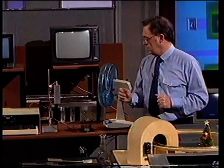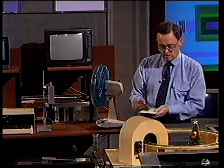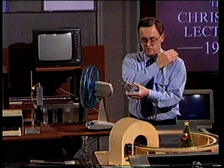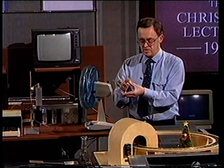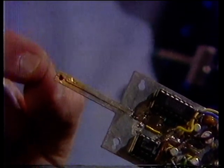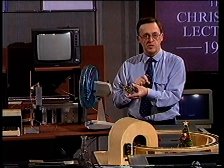I have behind me here a setup to demonstrate to you that it really does work. At the very end of this tip here, I have the silicon flow sensor, very similar to the one that you've just seen. This is only a prototype device, and so there's quite a lot of electronics attached to it. In a year or so's time, that will be shrunk down to the size of a small silicon chip, and the whole gas sensor will fit into a gas pipe one inch in diameter.